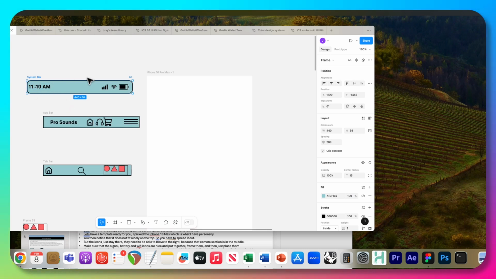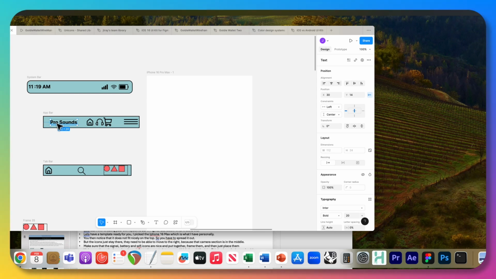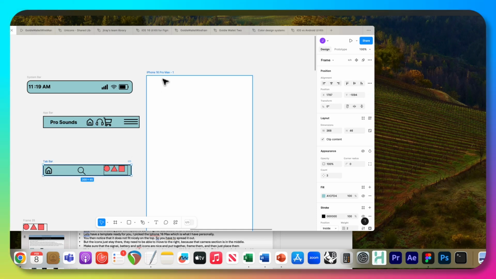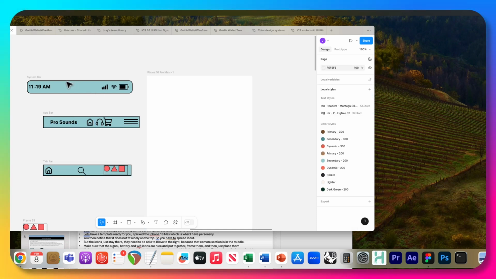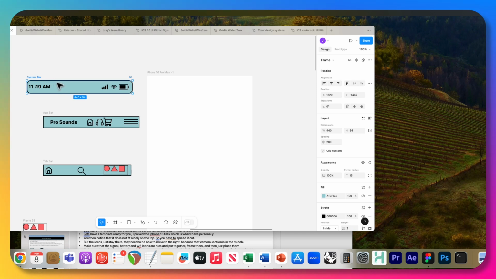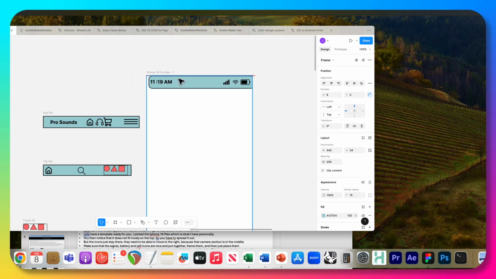The system bar is more specific to a mobile phone, so I want to do this with the app bar, or the website homepage bar, or whatever you want to call it. And then the tab bar is usually at the bottom. So let's play around with this. Hold on. Just gonna go fix this. Let's go on the top.